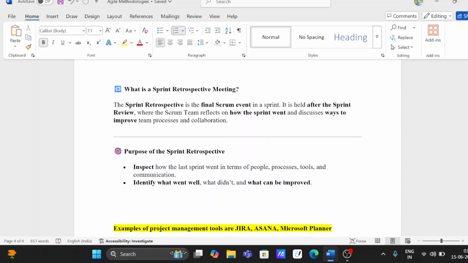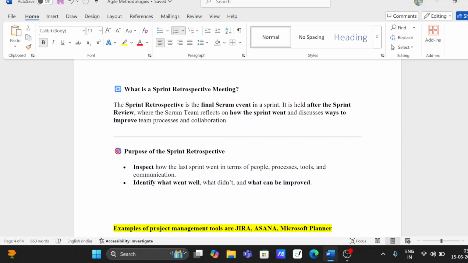So basically it is a kind of closure statement of this sprint where we discuss everything that happened in that sprint, whether the project is implemented well, what problems everybody faced, and any member having any issues can discuss them, what went right, what went wrong in this sprint. Everything is discussed in the sprint retrospective meeting. So you can think of the sprint retrospective meeting as a final closure of a sprint.